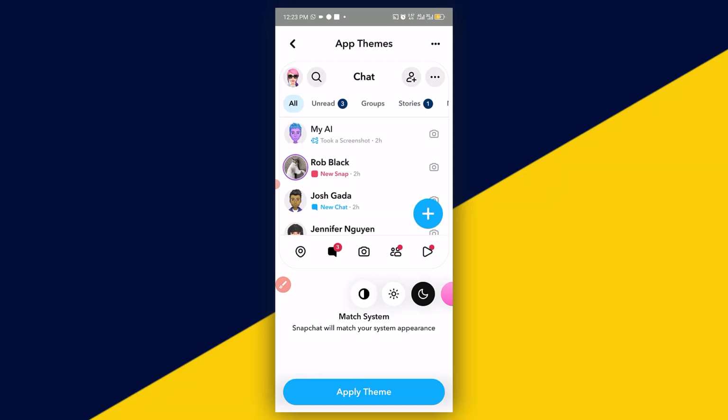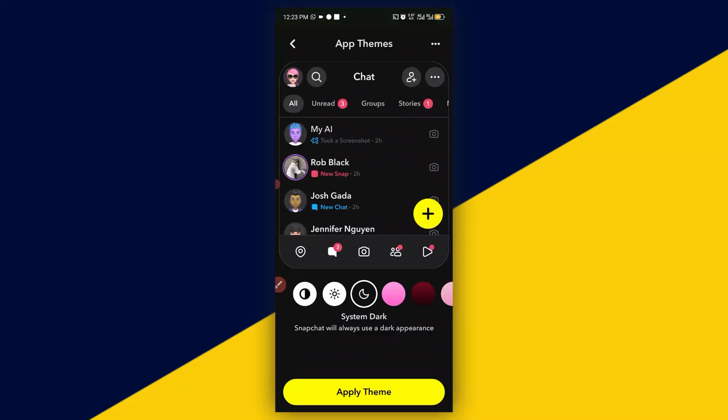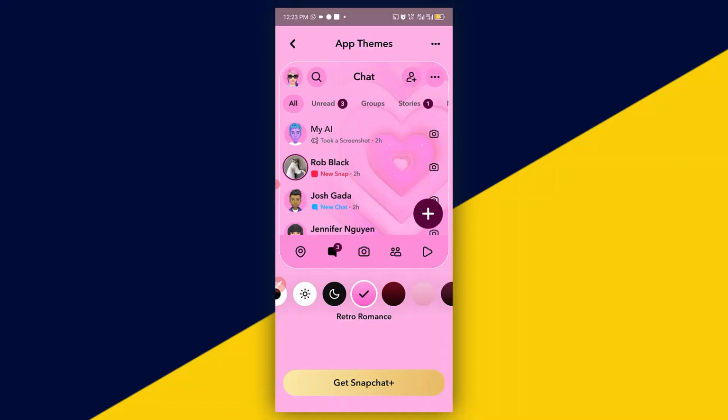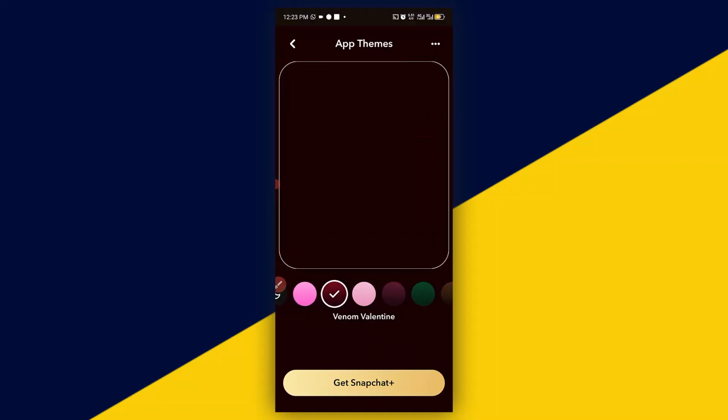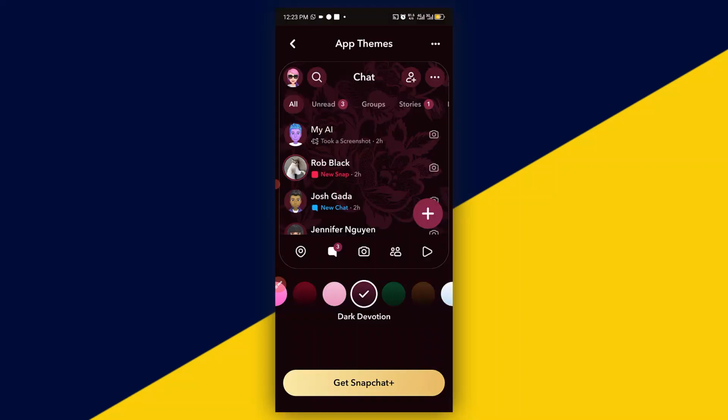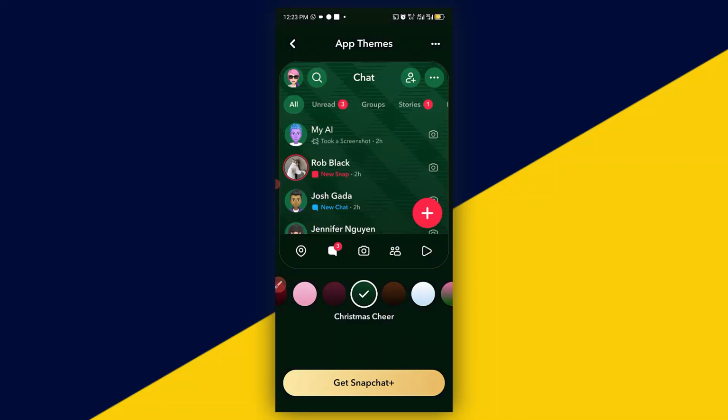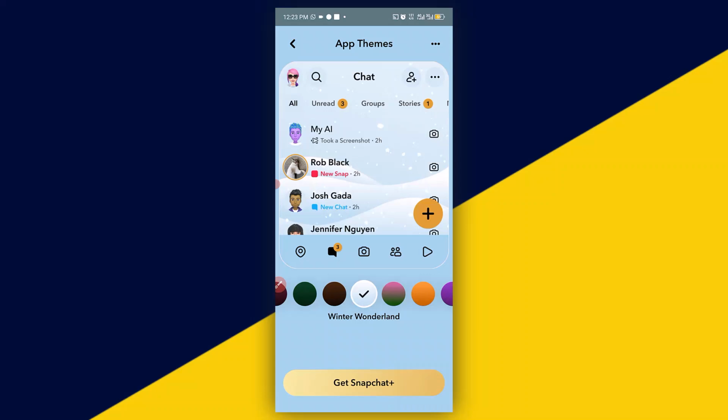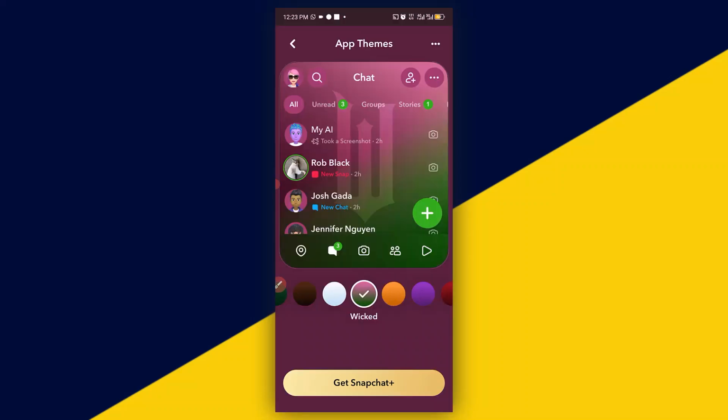Then by default, you have all these appearances right here. This is dark theme, pink, light pink, and then the more you click on any of the themes right here, the more it's going to be reflected, just like what you see right here. So if you are satisfied with any of these, just go ahead and click on Get Snap.